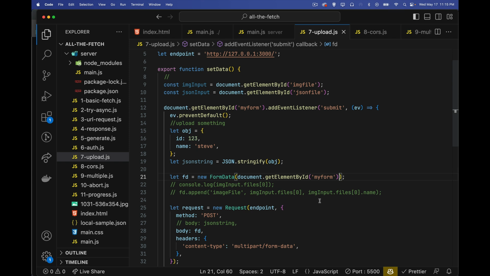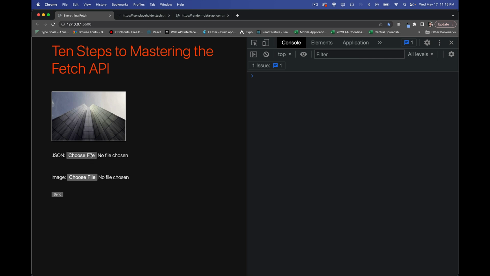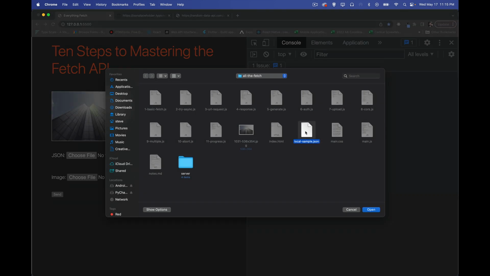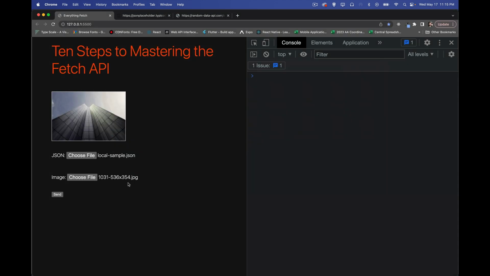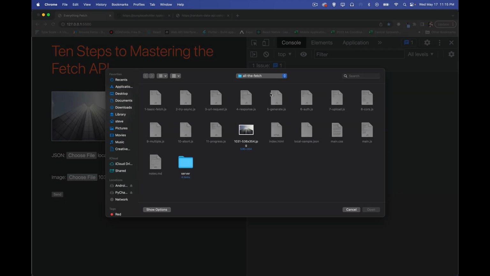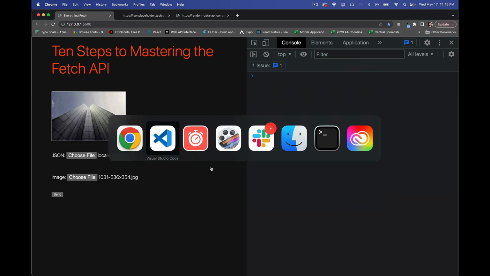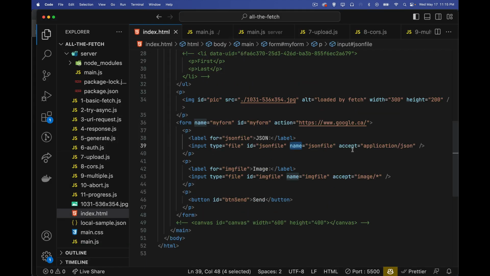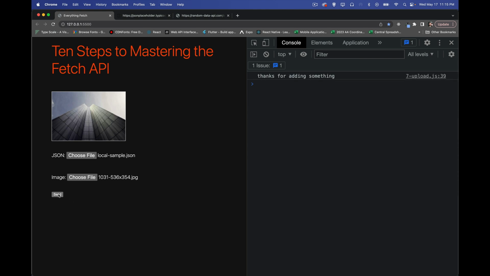So now I'm actually going to upload multiple files because I said, yeah, everything inside my form. The body is going to be that. And that's what this multipart stands for, is you're able to upload multiple objects. So I'm going to upload a JSON file, and I'm going to upload an image file. There we go. I've got the two different files. And you notice when I do this, how everything else is grayed out except for the image. That's because in my HTML, I added these accept attributes. So any kind of image or only JSON files. So when I send, there we go.